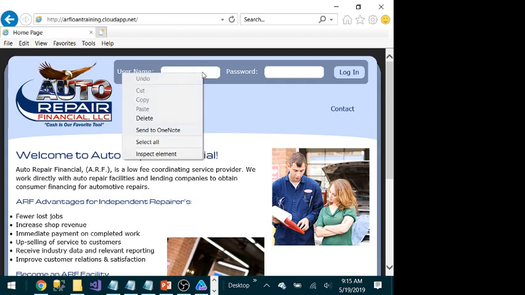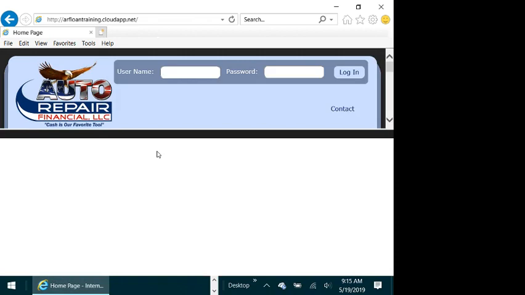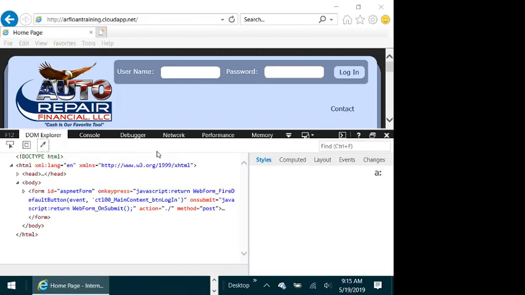So IE has an inspect element. So I'm going to click on that. Come on. Still loading.